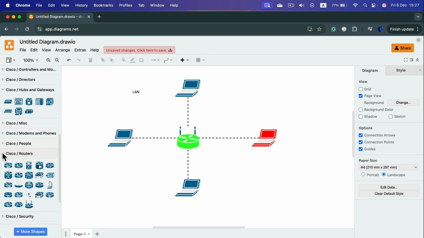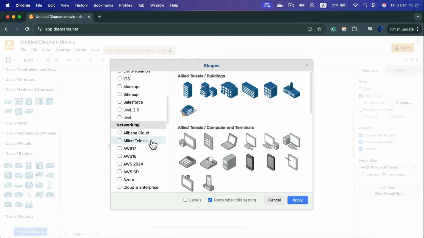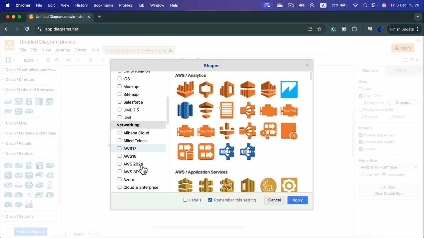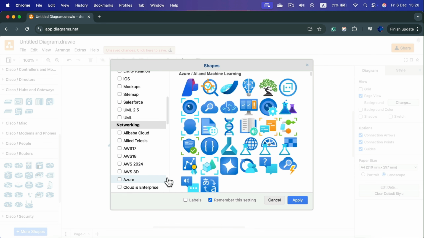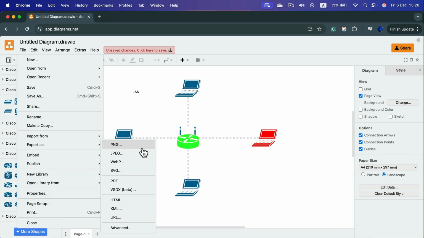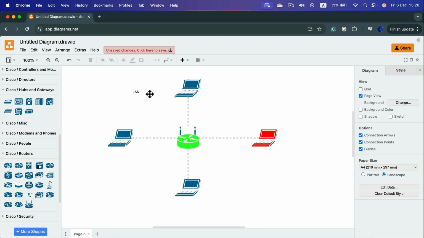All right, so that's how easy it is to make your own network diagram. Simply load the correct shapes first: click plus more shapes, search for networking, and you will see that many providers here. We can get those very nice isometric designs as well, and then you simply connect them with arrows as you plan. And that's all. You can now export your diagram file, export as PDF if you plan to print it, or you can snap a quick screenshot if you just want to place it or send it to somebody, right?